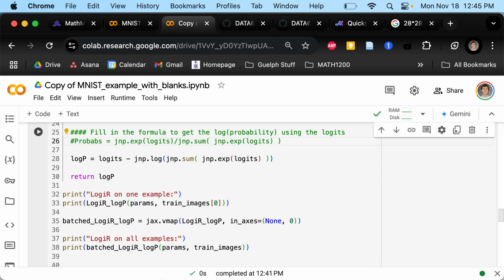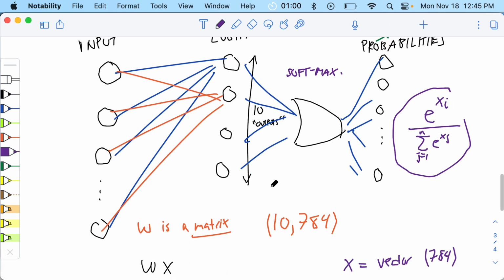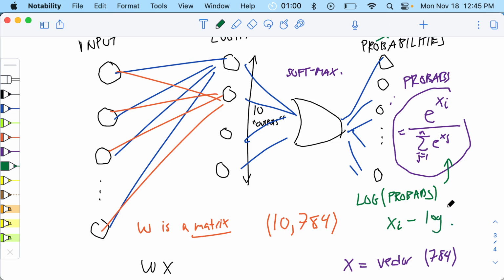Let me write it down on the blackboard as well. So this formula, these are the probabilities. What are the log of the probabilities? So you have to do the log of this formula. Well, you're going to get x_i minus the log of the sum of e to the x_j, j equals 1 to n. So in other words, the e to the x, when you do the log, gets undone. The division becomes a minus sign, and then the sum is inside the log. That's all I do. Questions or comments about that?